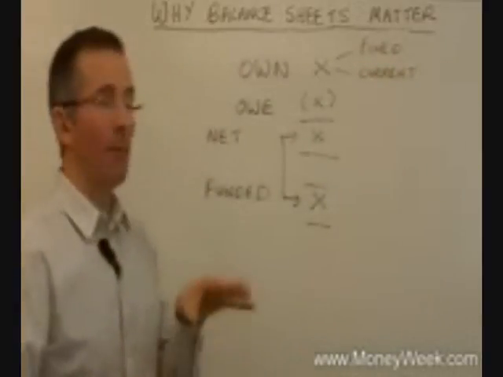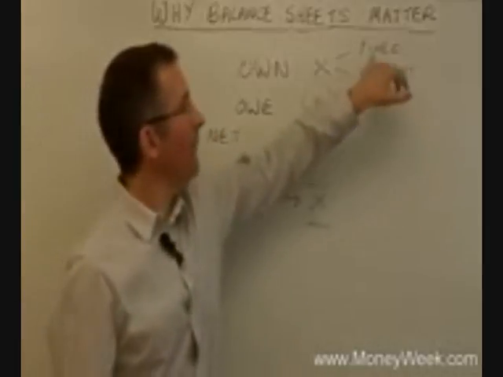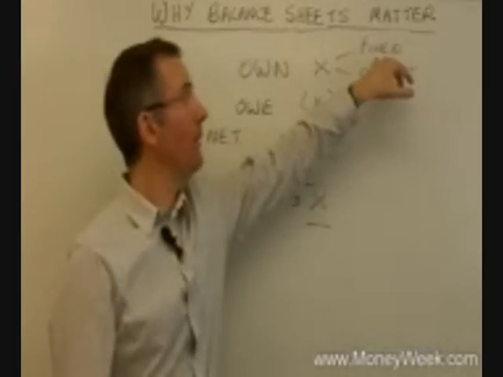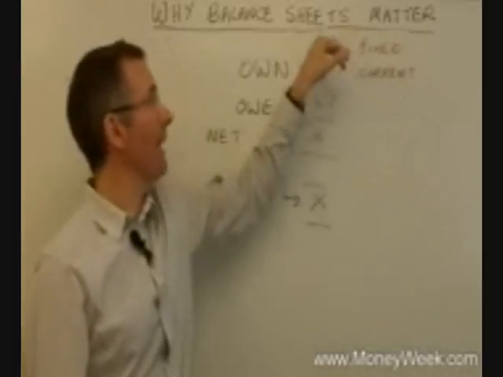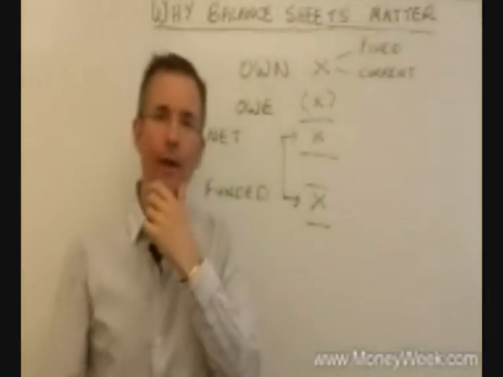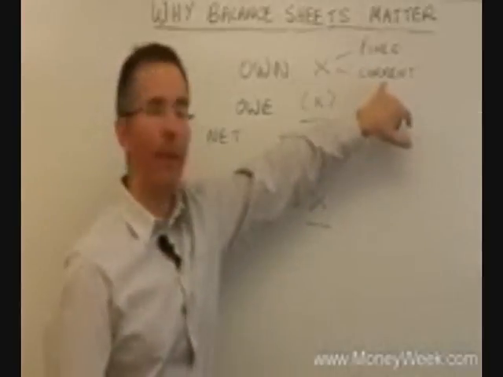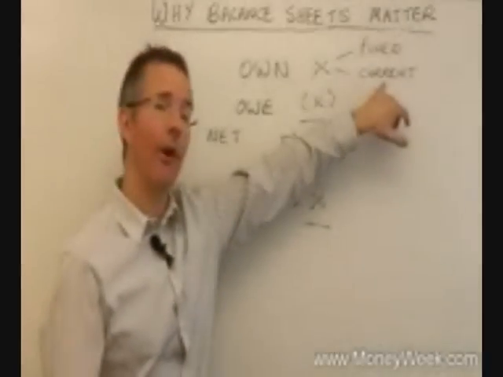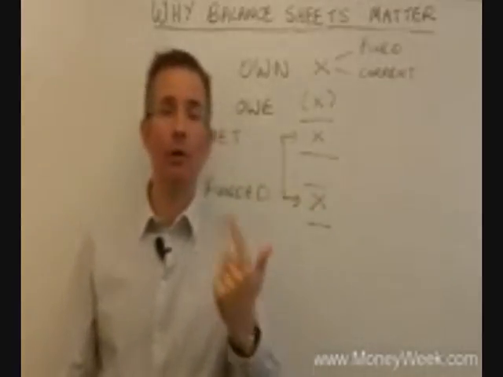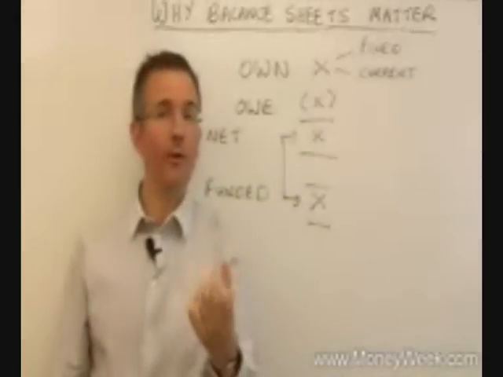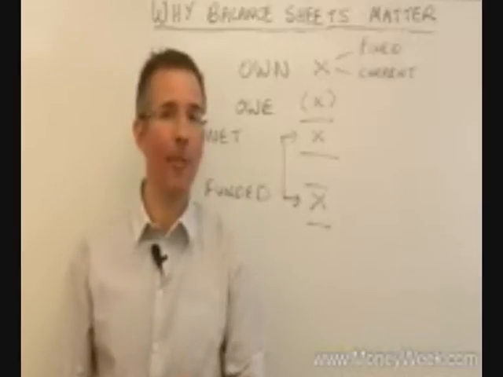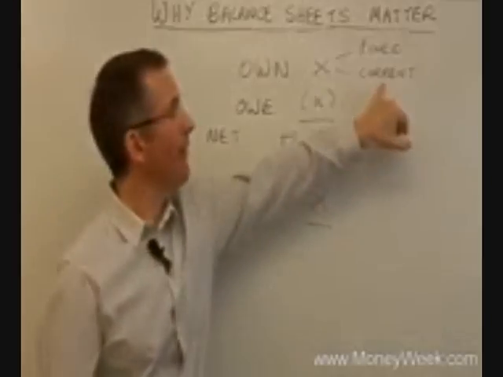In other words, just like I did with my personal balance sheet back there, companies own some things long term. Fixed doesn't mean nailed to the floor. It means stuff we're going to keep for more than a year from the balance sheet date, so it includes land and buildings, plant and machinery, vehicles, that kind of stuff. Current assets, short-term assets, the stuff that if you did this exercise in a year's time, it's probably all going to be gone, or at least have changed. So cash, stock in the sense of the stuff the company makes, for example, raw materials, components lying around if it's a car manufacturer, for example, and also receivables.